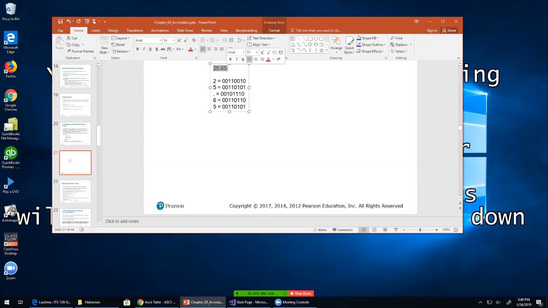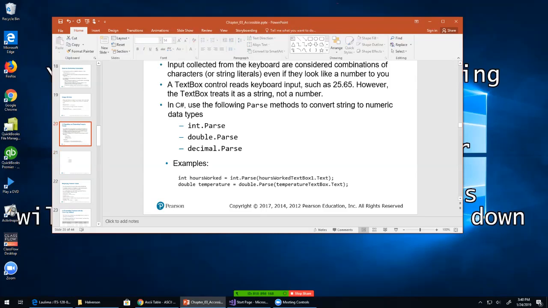So then the computer automatically changes it over. You have to change the string of characters into the actual number, so the computer has to do something like double dot parse. But in many programming languages, because it's so obvious to the human, it's smart enough to just do it.